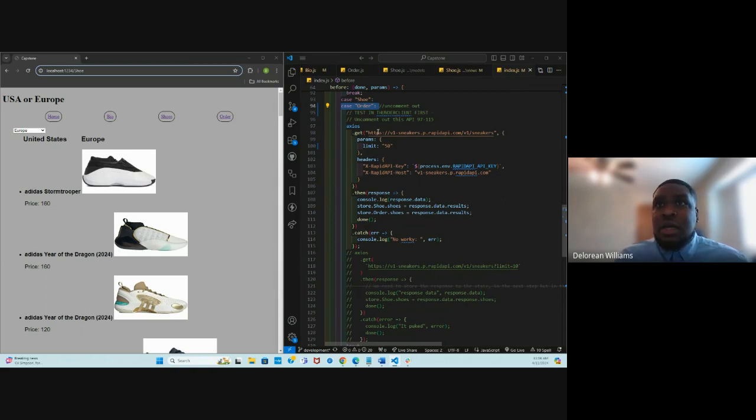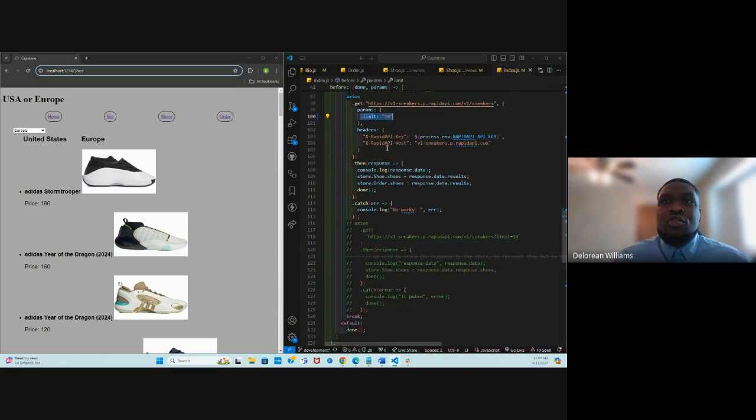So this is that third API, rapid API that I was using. And right here is where I can go and pick how many pairs of shoes I want listed. So like I said, if I wanted to do however many shoes for the year, I can go ahead and tweak that number and give them every shoe for the year. But that would be a little strenuous. So just keep it for about a month's worth. So about 50 shoes on there, and that should be good. But this is that shoe API here.